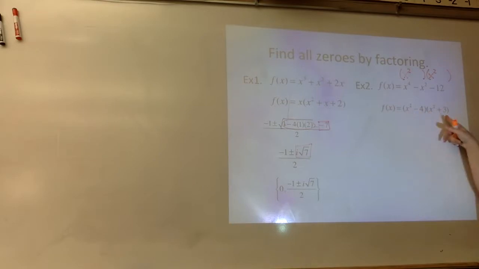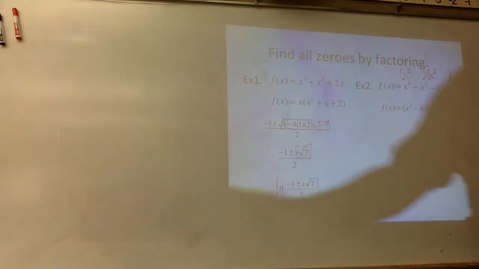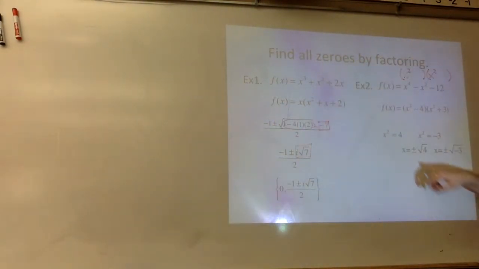Right now, when we have these parentheses, yes, you could further factor. You could take x squared minus 4 and turn it into x plus 2, x minus 2, which would give you 2 zeros. But if we just take the first quantity, set it equal to 0, and the second quantity and set it equal to 0, it's going to look like that for the first, that for the second, and then we just solve those using the square root method.